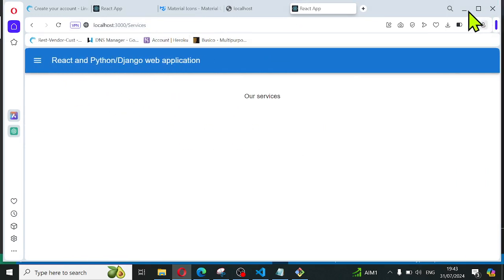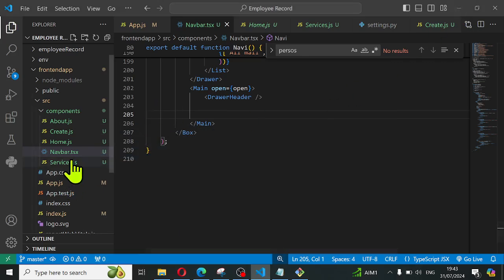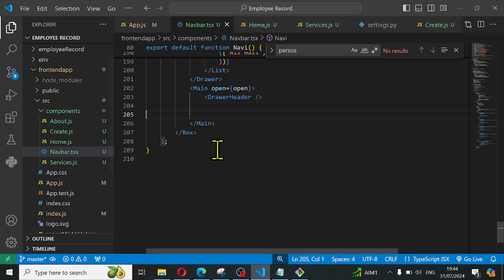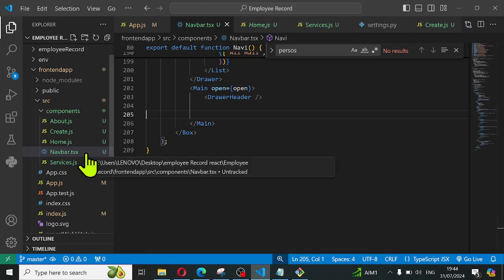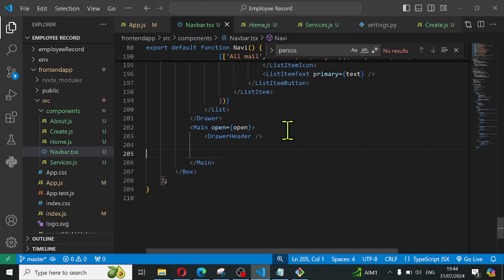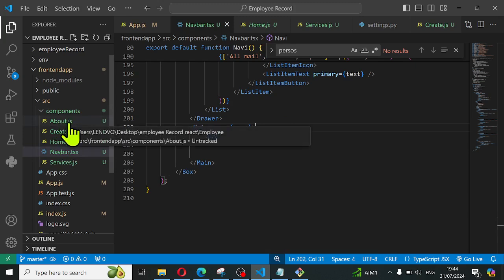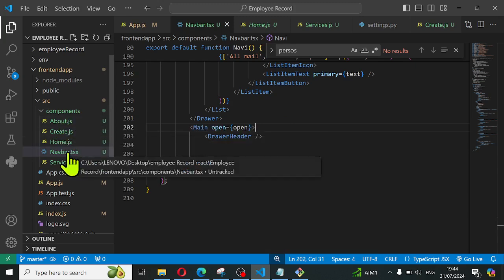Now, like I told you, we are using .tsx file for our navbar because this is TypeScript. It's a superset of JavaScript, so it adds some more elements and some more functionalities to plain JavaScript. So as we progress, I'm also going to show you how to use navbar.js, just where we have about.js, create.js, so we have navbar.tsx now, but we'll create a second navbar using .js.